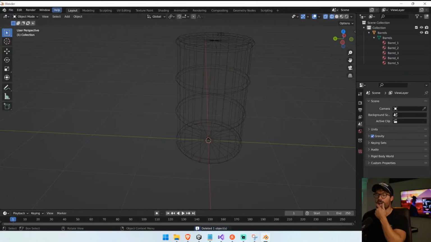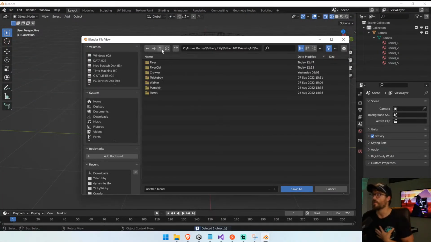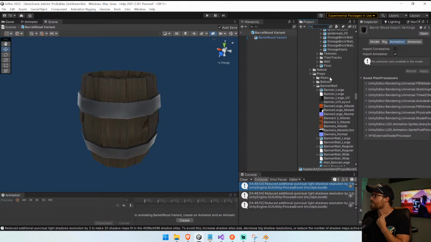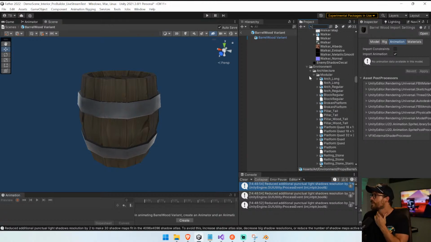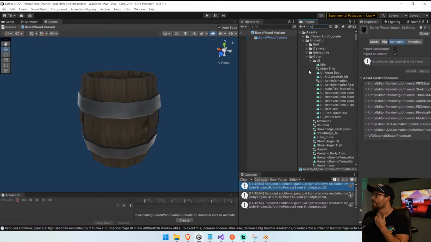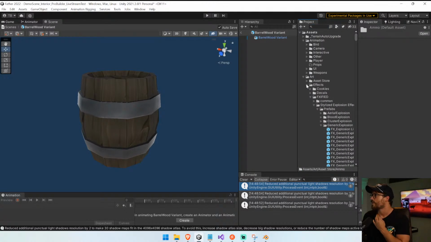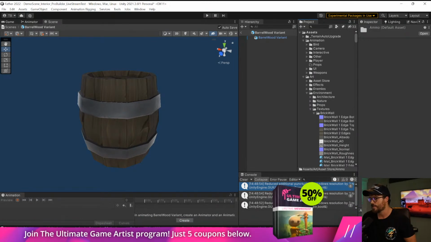Okay, delete that. And now I'm going to save this as a blend file. The reason why, let's see, where are our barrels saved? They are saved in props. Okay. So I believe it's art. We have a big old folder here. Yeah, art, environment, props. Okay.